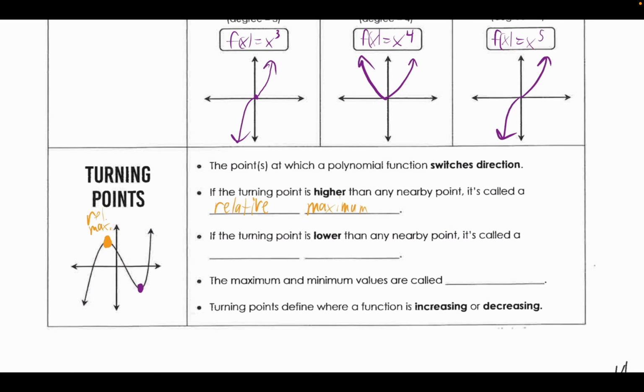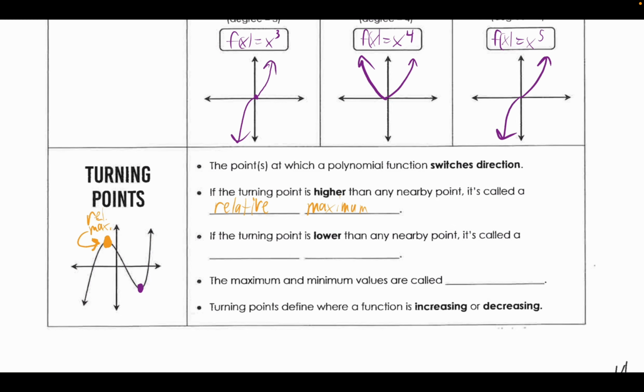Let me see if I can make that arrow less bad. That's better. And that is not a true maximum because it goes up forever and has no maximum because of that, but it is what we call a relative maximum, as in between the extreme ends of the graph, anywhere between those orange slashes, that's our highest point.